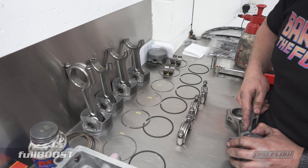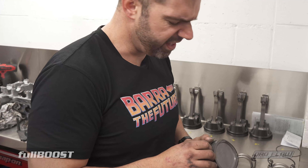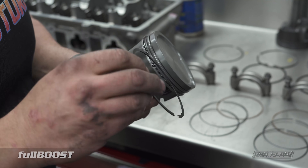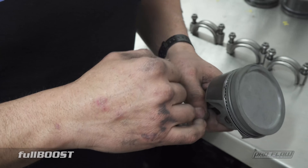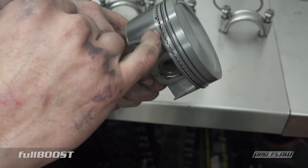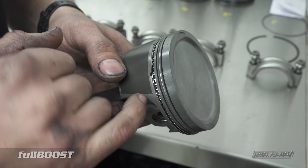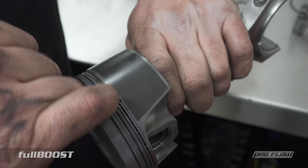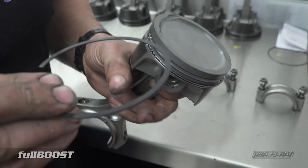Just regarding the rings, is there a procedure you do? Yes - you can't just bang them on. Although they end up moving in the bore anyway, when we set them up the gaps have to cross each other over. So you're not lining the gaps up, otherwise you'll lose your compression in the cylinder. I'll start with the bottom because I work bottom up. You can see the gap on the scraper ring there - I offset that one, the other one's here, and where the scraper ring meets is in the middle.